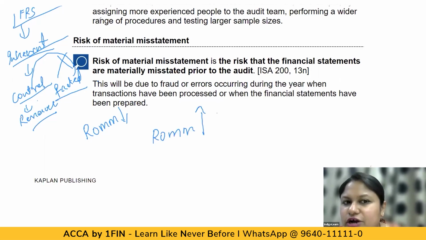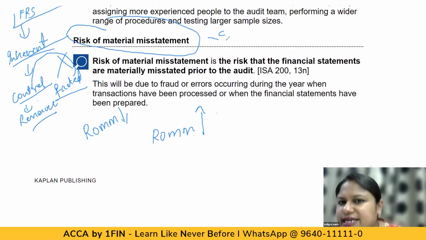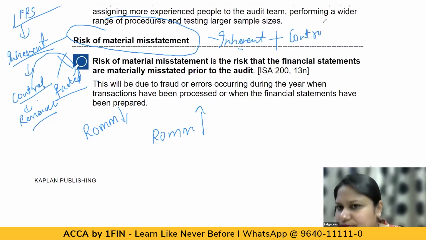Got it? So when we talk about risk of material misstatement, we are always going to analyze what is inherent risk. And then if we see inherent risk, we always take into account assuming there are no controls. Then after understanding inherent risk, we'll see whether the management could put in a control. If the management put a control over it and the control is working very well, then the control risk is not there. But if the management's control is failing, that means there is control risk also.